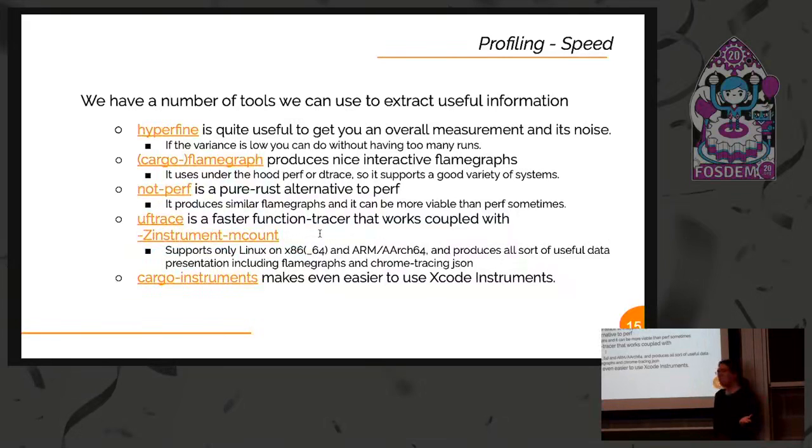First, hyperfine is some kind of glorified time, new time. So simple runtime, but it does all the statistical analysis for you. It does all the repeat tests for you. And it's quite good because if the amount of noise in your system is low, you can just say, OK, I don't need to repeat my test lots of time to weed out the outliers because we don't have outliers. So this is the first thing.